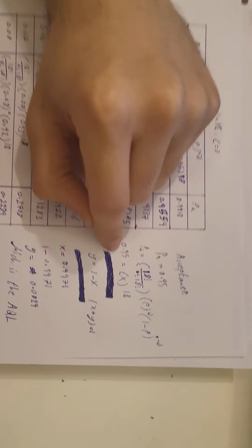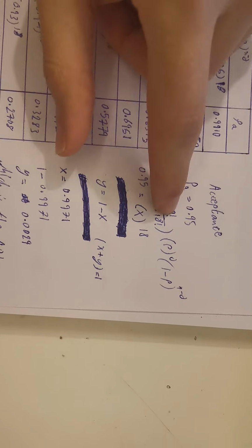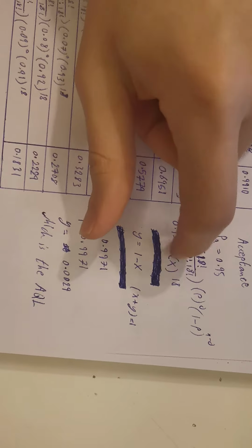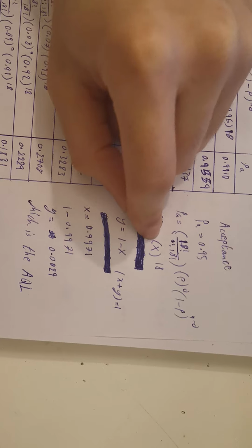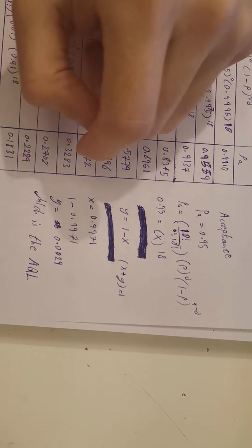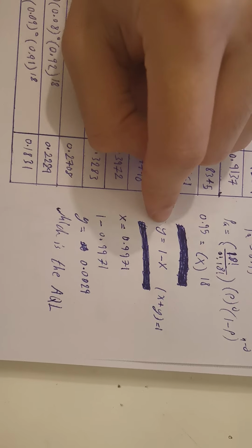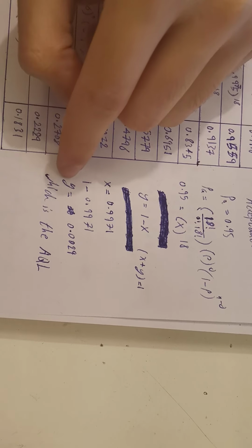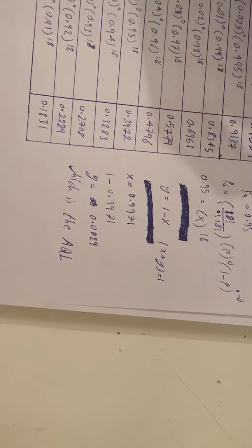if you put this number and you have the x to the power of 18, that means we should take the root of 18 to this number to get rid of this, and we will get the value of x. Now once we do that, the value of x is the following. And since we have the formula y equals 1 minus x, we can get the y value since we have the x value. Now the y value is this number, and you can see that is the AQL.